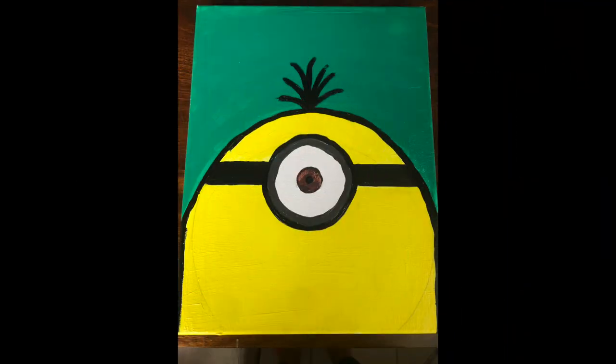Okay guys, this is the ending of my Minion, and like I said, you can do whatever you want with your Minion. If you want to put a little happy face on it, or a little mouth with the tongue sticking out, whatever you want to do. This is just how my Minion looked, and I hope you guys had a lot of fun, and I can't wait to see y'all's Minions.